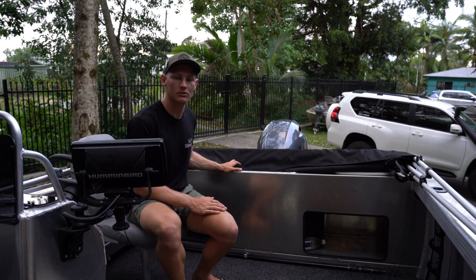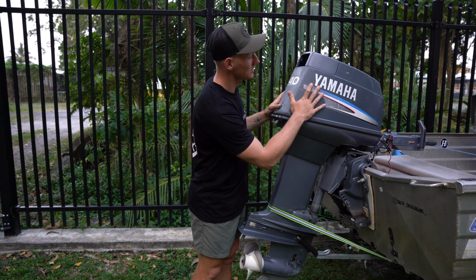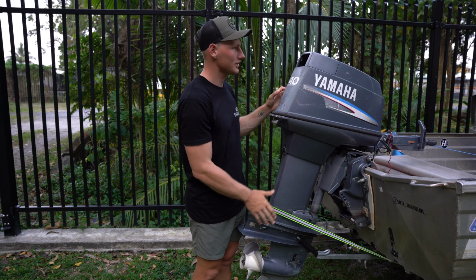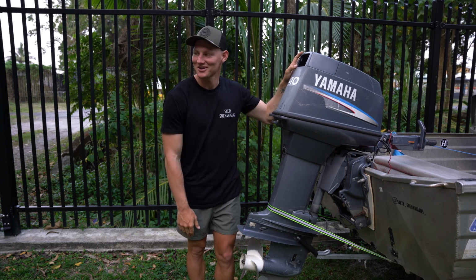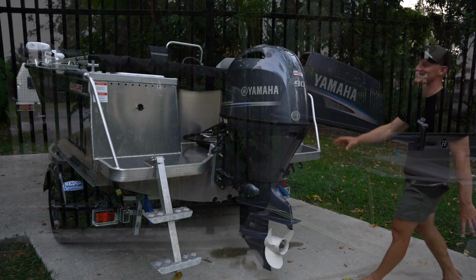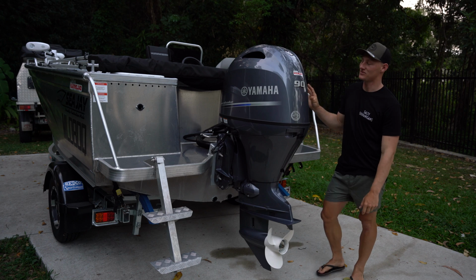So we'll head down the back now and we'll have a look at what's on the back. So as you can see, I went with a pristine 42 stroke. Yummy. Hang on, is this the wrong boat? Shit. No, so what we actually went with is a 90 Yamaha 4-stroke.